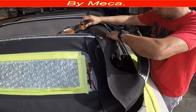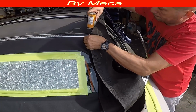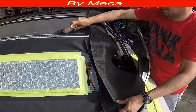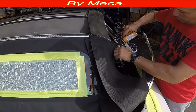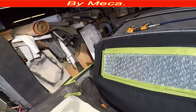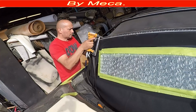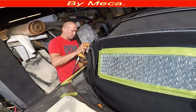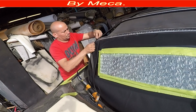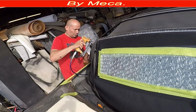So right now I'm going to start putting this strap in there. I am using the old strap. It is a good material. Once in a while I change it when it's ripped or when they cut it, because sometimes they cut it. I don't know if it's the accident or people wanting to have access to the inside of the car, but sometimes they cut that strap. But I am putting it back, it was in good condition.